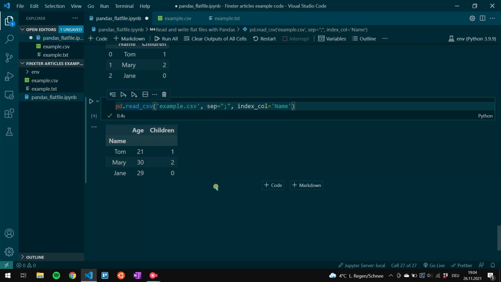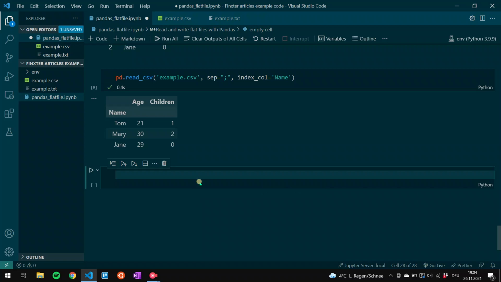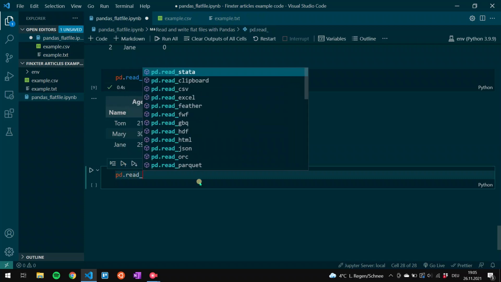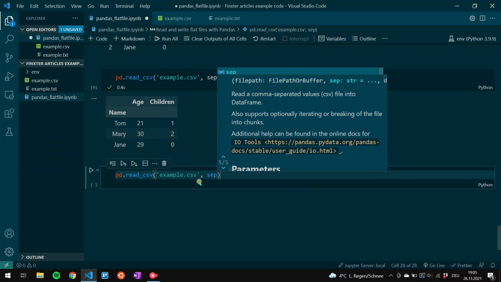And yeah, we could also, for example, change the column names. We could transform the name column to be labeled person, the age column to be labeled years, and the children column to be labeled pets, for example. To do that, we first of all have to apply the header parameter and set it to 0, because we already have a header in our data set and we want to get rid of that. Let's do that.